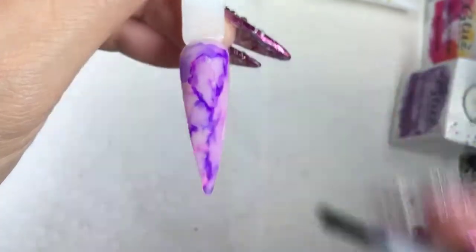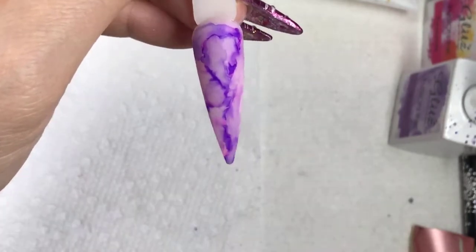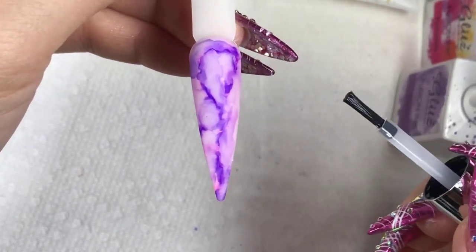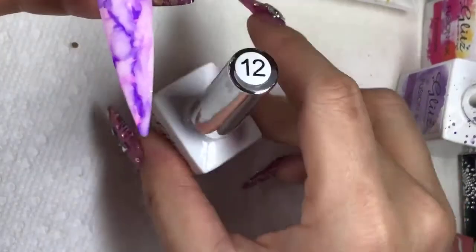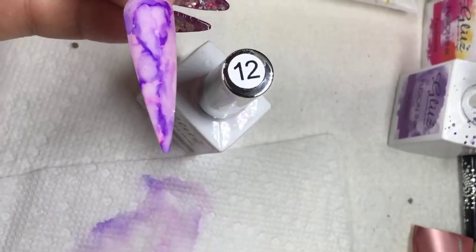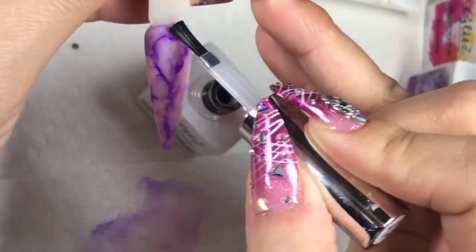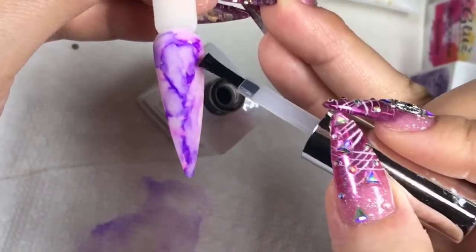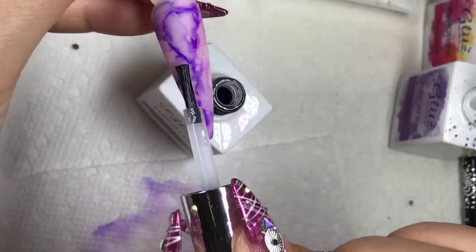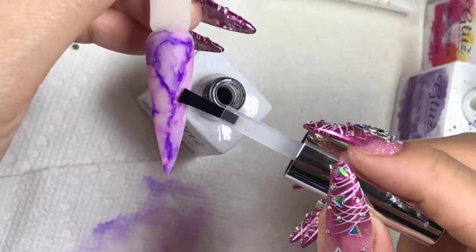I try to make my veins really sharp. I'm just using my crystal clear brush for this. Looks really good. Oh no, the XOXO here, let me show you. I moved it up here. Every time before I dip back into my bottle of crystal clear, I tap my brush and cleanse it on a piece of paper like this, so there's limited transfer or contaminating back into my bottles. As you can see, I wipe it off.